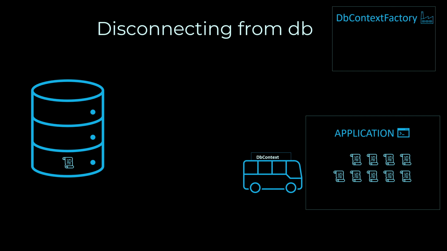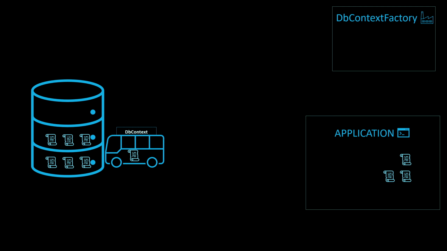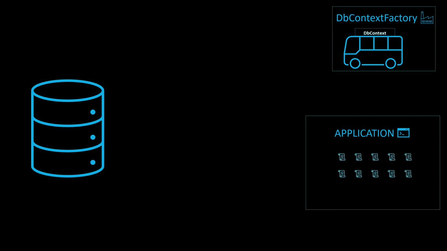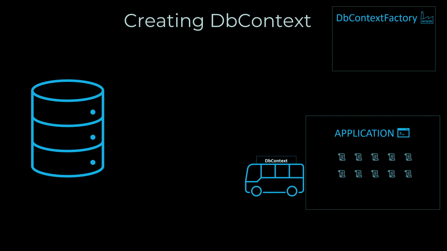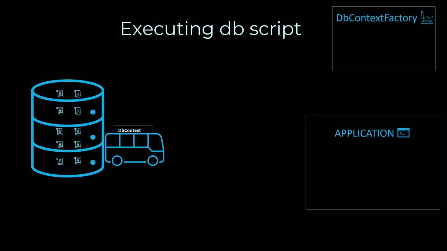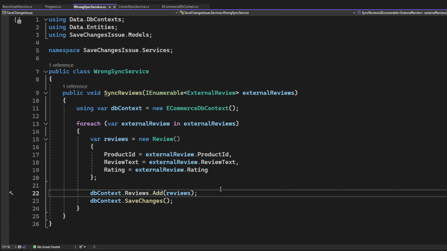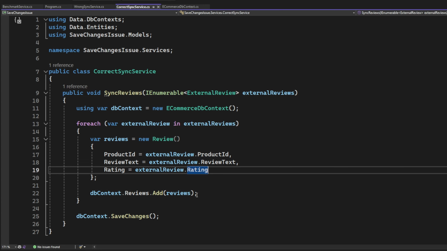So if that's my e-commerce system, I would have to connect and disconnect database 10 times until all my operations are done. Is that really the most efficient solution? Why don't we treat our DB context exactly like the bus at an airport and try to pack all people into it, so all instructions into it with one SaveChanges, save every item to a database like people were put to plane. So instead of calling SaveChanges every time I have added an item, I'm actually going to call it after I've added all items in a loop.